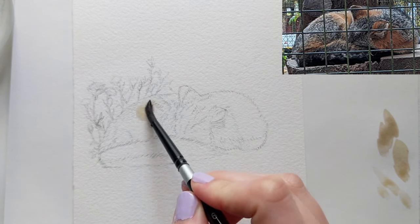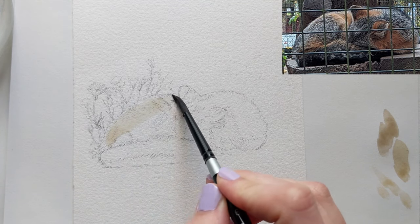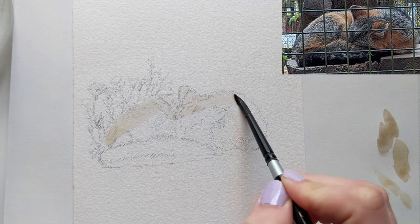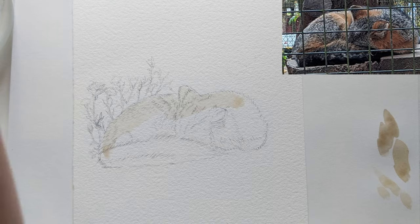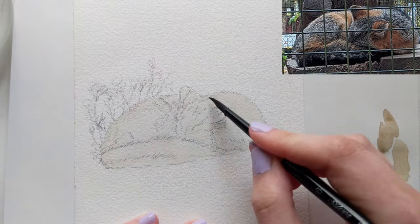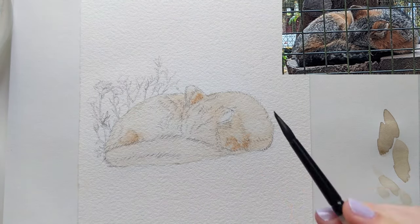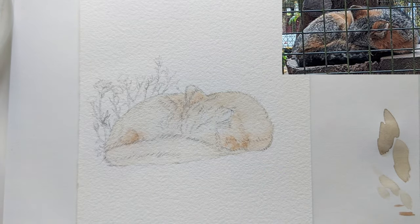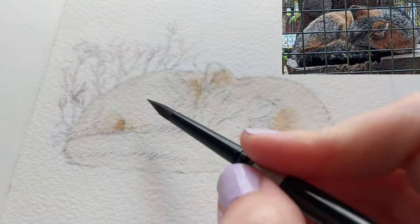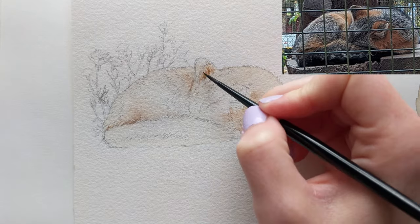So here you can see me, I'm just adding some sepia mixed with raw sienna, just to give it a nice base to work with. I'm also just adding some transparent red iron oxide into the areas where the darkest oranges will be.